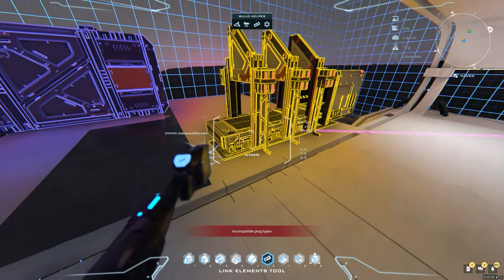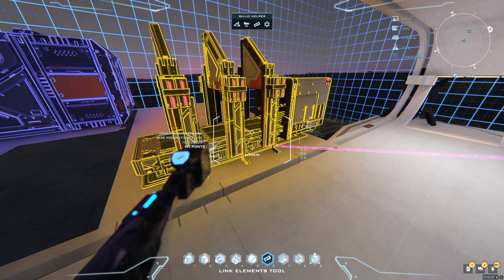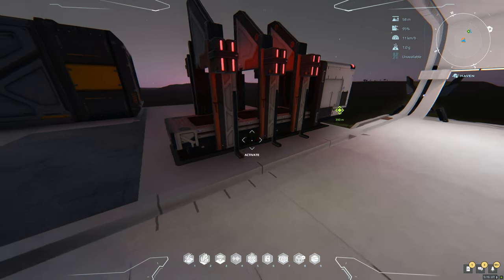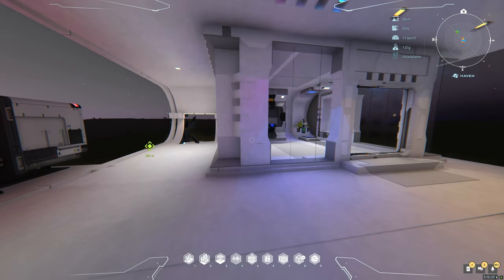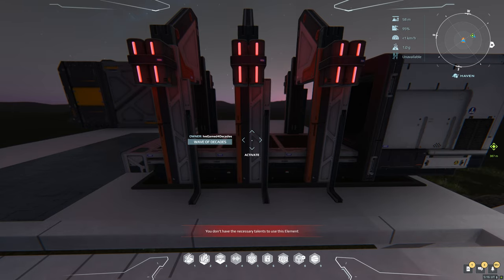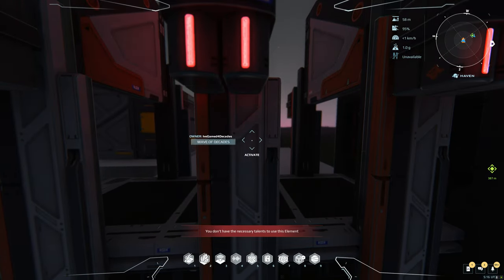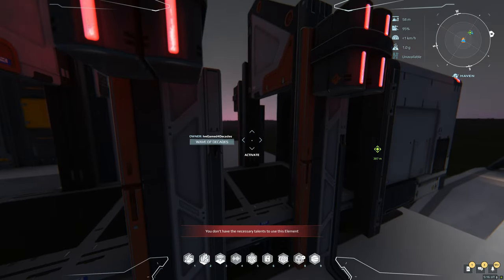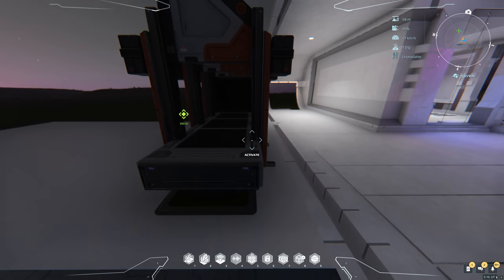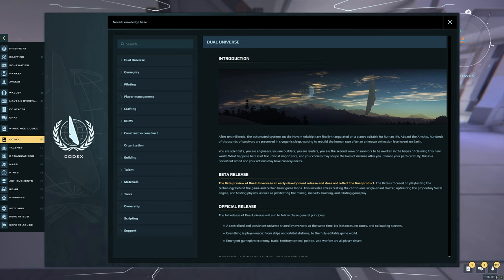Incompatible plug type. So it's pulling from there. Okay, no worries. Does that mean we just need to build a small container again? Let's see. You don't have the necessary talents to use this element. Say that again. Oh, but we're about to get the necessary talents. Excuse you. Okay.